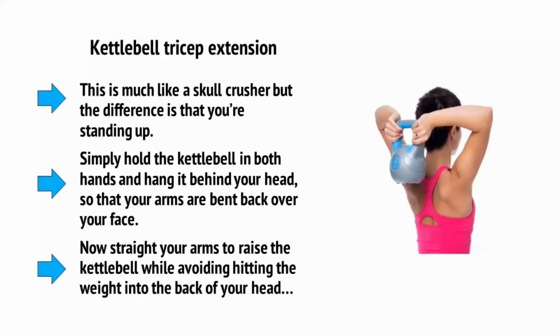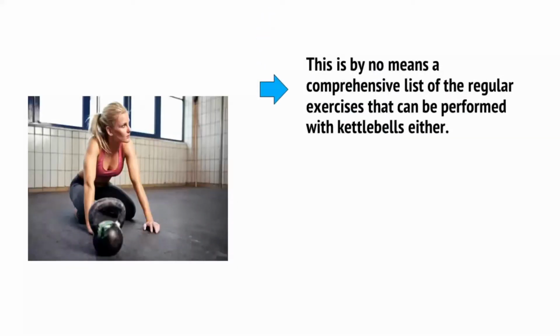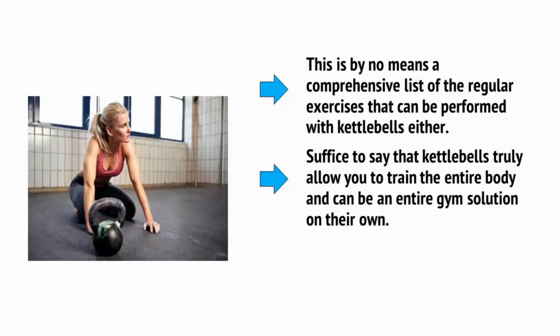As you can see, the kettlebell is an incredibly versatile tool, simply as something that can replace your dumbbells and your barbells. If you're looking for a cheap and easy home gym solution that won't take up much space, but also won't limit what you can do, then look no further than getting yourself a set of kettlebells. This is by no means a comprehensive list of regular exercises that can be performed with kettlebells either. Suffice to say that kettlebells truly allow you to train the entire body and can be an entire gym solution on their own.